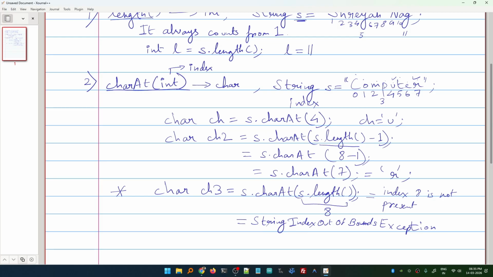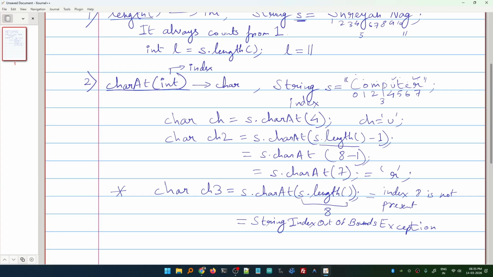For example, in a calculator, if I write a divided by b, the user may enter b as 0. Divide by 0 is a known exception, so this exception will be handled.